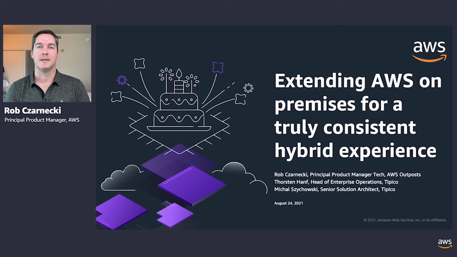I'm Rob Zarnecki, and I'm a Principal Product Manager for AWS Outposts. I'm excited to be here today with Thorsten Hompf and Michal Shikovsky from Tipico to talk about how they and you can use Outposts to extend AWS on-premises for a truly consistent hybrid experience as part of our celebration of 15 years of Amazon EC2.